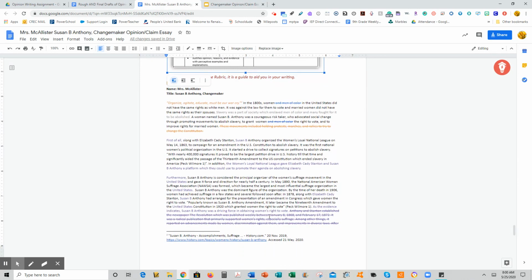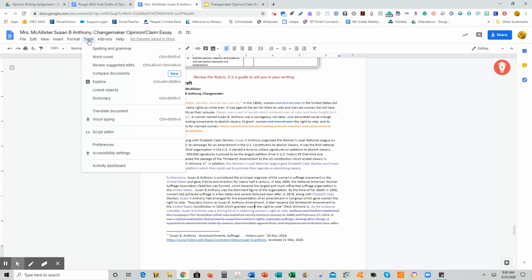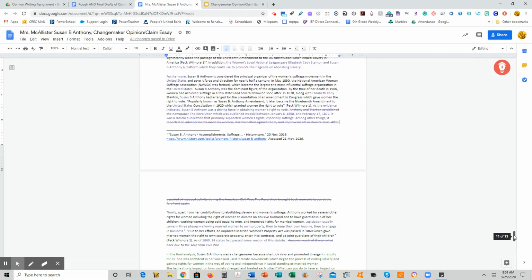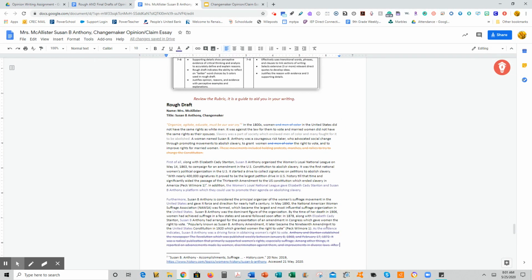And just so that you know, I'm going to make sure that I mess something up. And I'm going to go to Tools, Spelling and Grammar. And it's on my error right away. So it says women, I say accept, and then change vote. I'm going to ignore that because I don't believe that's necessary. Okay, so then it says it looks good. So what's nice is the tool does the spelling and the grammar. And then we are going to read through our essay and make sure that we don't want to change anything.